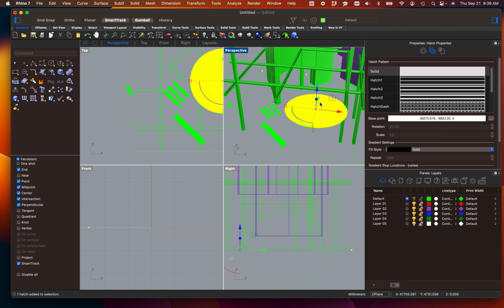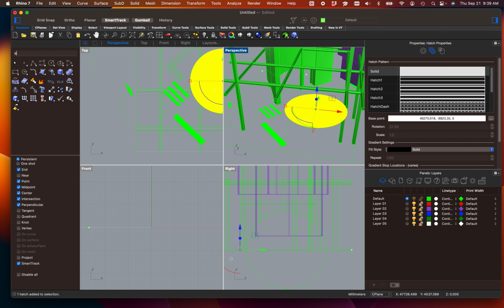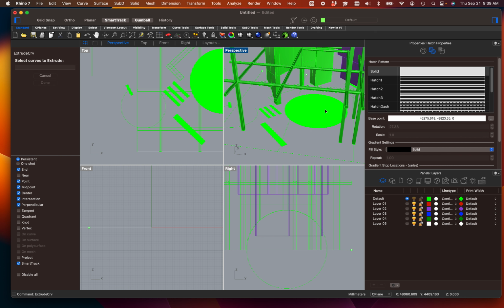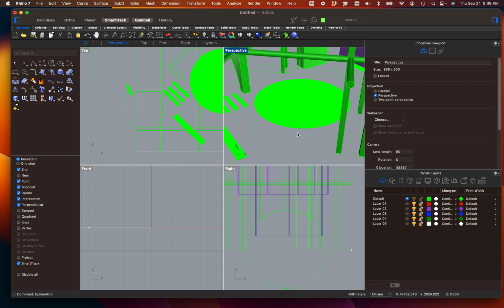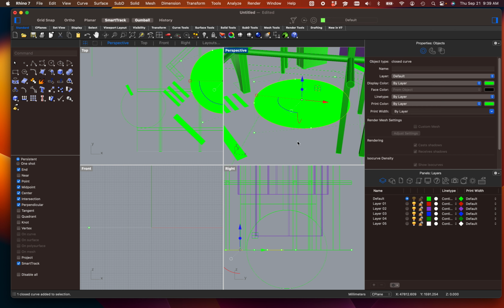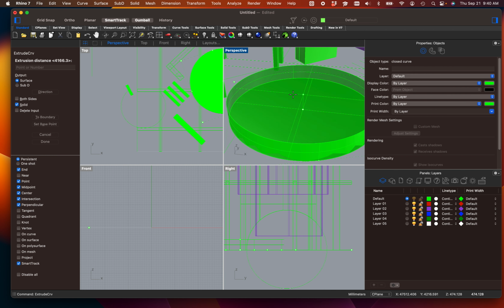Maybe this is a platform, why not? So let's go ahead and extrude that. However, I don't know if it'll let you extrude a hatch, so I'm going to actually take that curve on the edge and extrude that. There are a couple of options. For instance, you may notice that every time you extrude something, you're like, wait, it's always hollow. You can click on solid. As long as it's a very uniform shape and it's closed, you can make it solid.